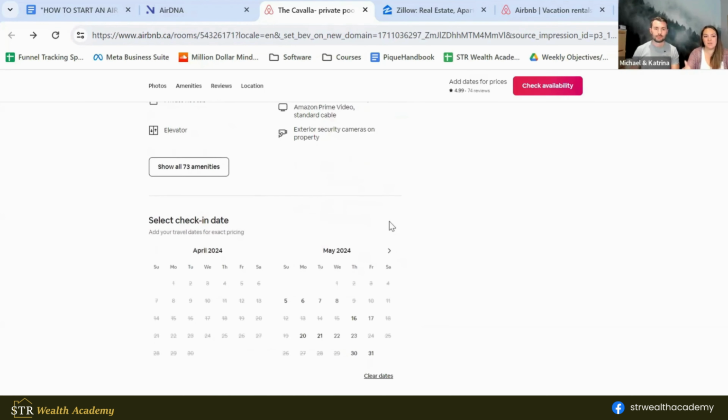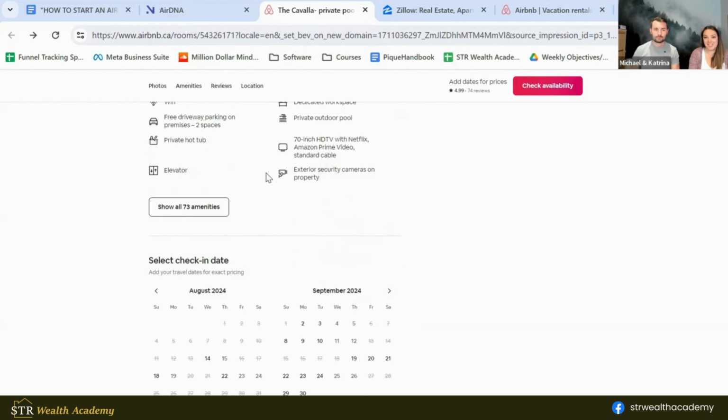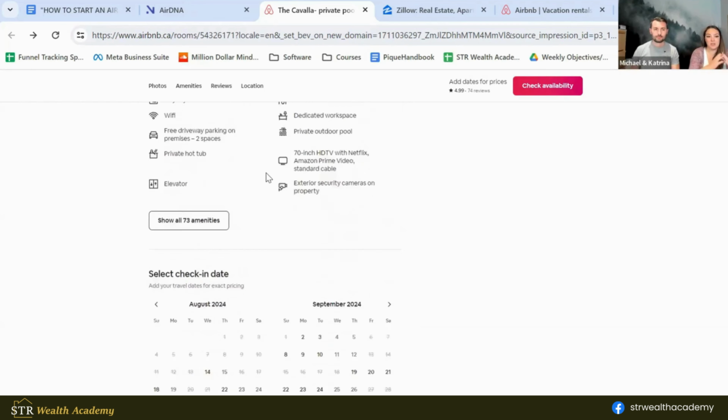And look, you can even see how booked up this place is. Fully booked up for the summer. Clearly the occupancy for this listing is high as well. They almost have 5 stars across the board. This is your competition. This is this analysis. How do I do this place but better?